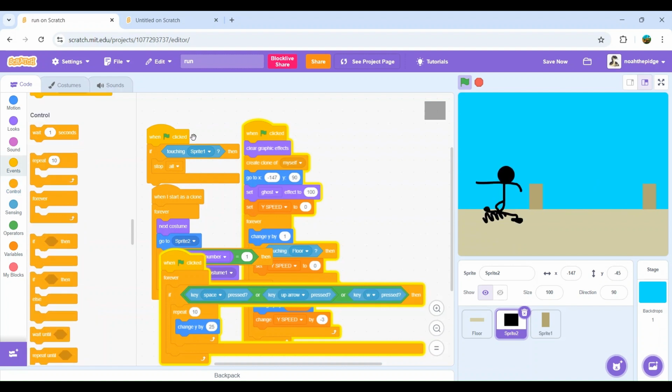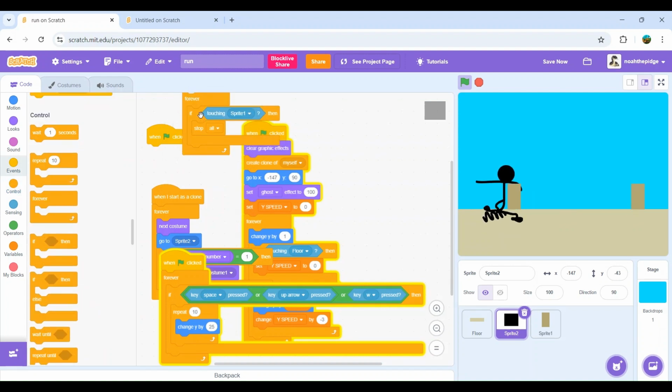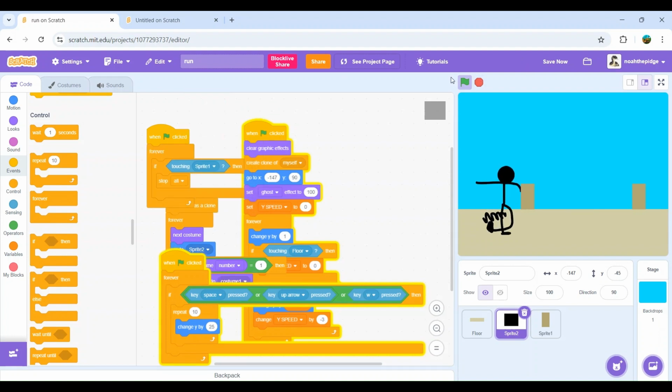Make sure to put a forever on there so it happens whenever and it doesn't really matter when. Perfect.